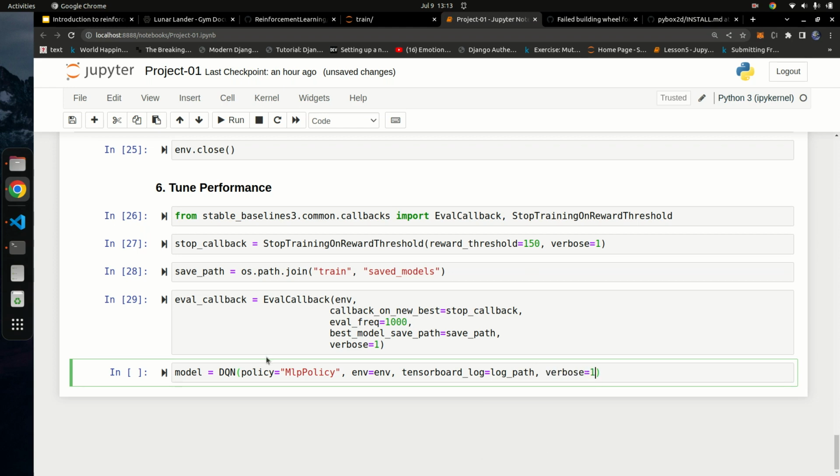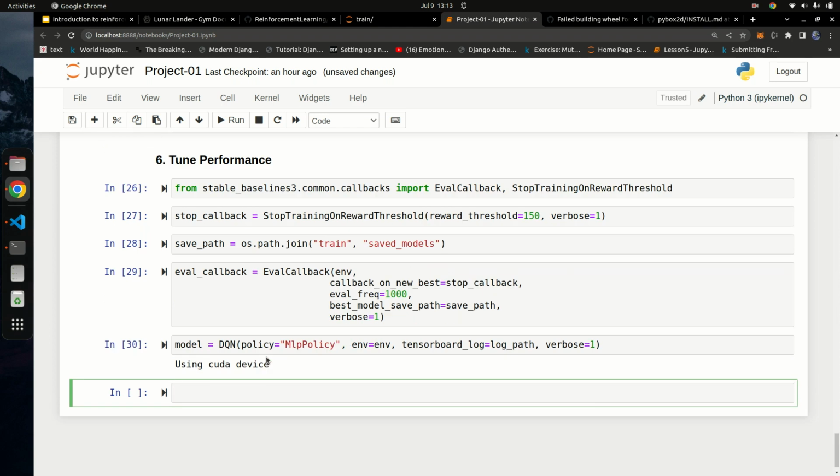You're going to be running this on a CUDA. Okay, if running this on a CPU, it doesn't really matter. So model.learn, and you can simply run the model, and then you can pass in the total time steps. And I'm going to now go ahead and train this for 200,000 total time steps, and I'm going to pass in the log interval.